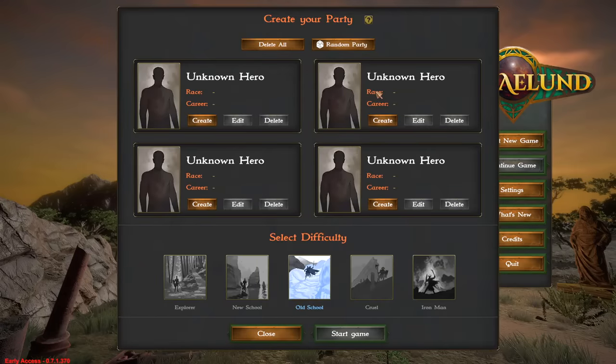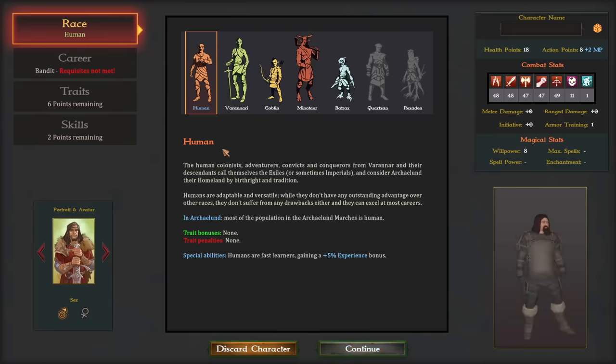So it looks like the first thing we've got to do is make four heroes. I'm going to take you through the creation of one hero so that you know what it looks like, and then I'll mash out the others off camera so that we can get into the game a little bit faster. So let's go with number one.